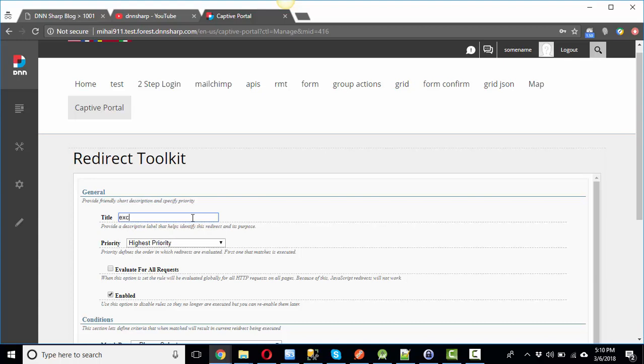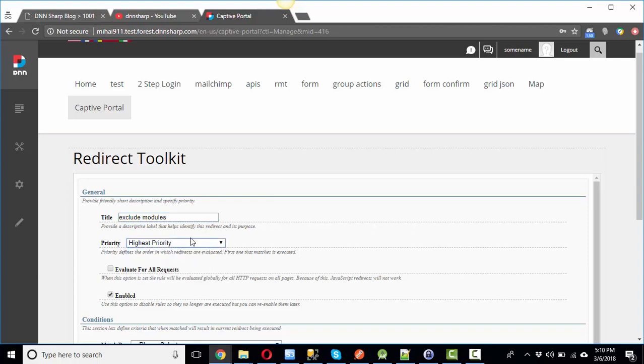So we're going to exclude modules, and the way we found to implement this is to basically not take into consideration all the URLs that contain API, ASPX, ASCX, and so on.